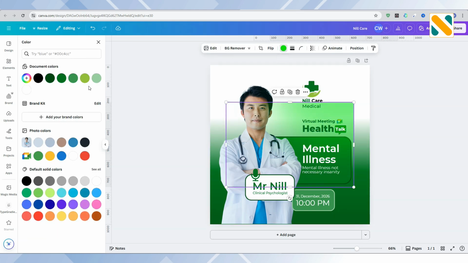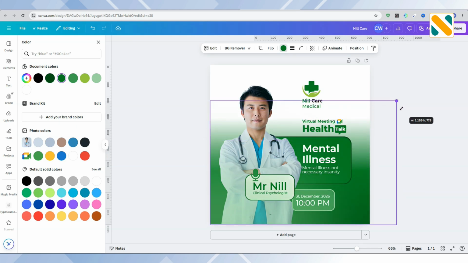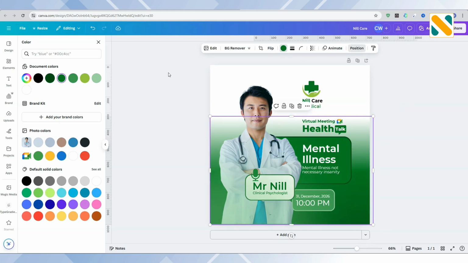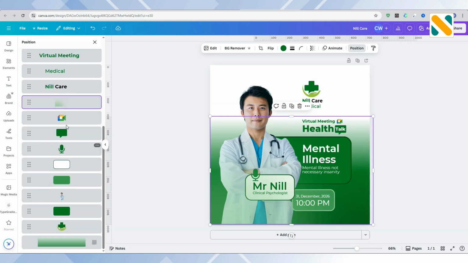Change the color to green. Go to the position and drag the shadow above the picture.